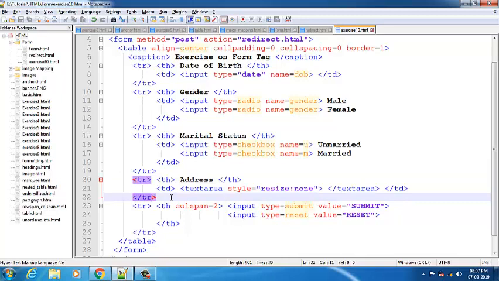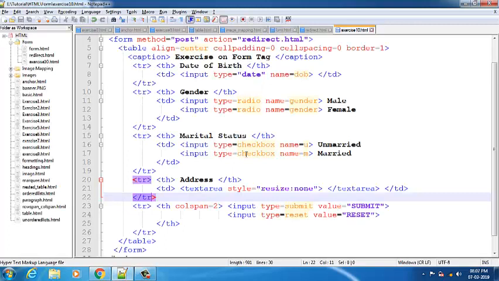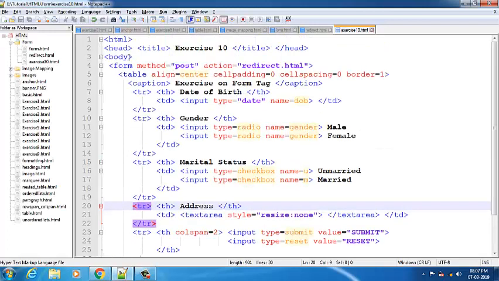Fine. So I'll save it, I'll go to the browser and then F5. So right now you can see there are no such symbols where I can resize the text area, but I can write a number of content in the text area.